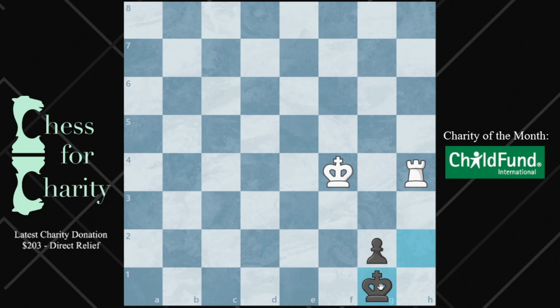One move wins, one move draws. So I really should say only one move wins. All the other moves draw. Okay. What do you think? King g3 is the way to do it. Highlight that.